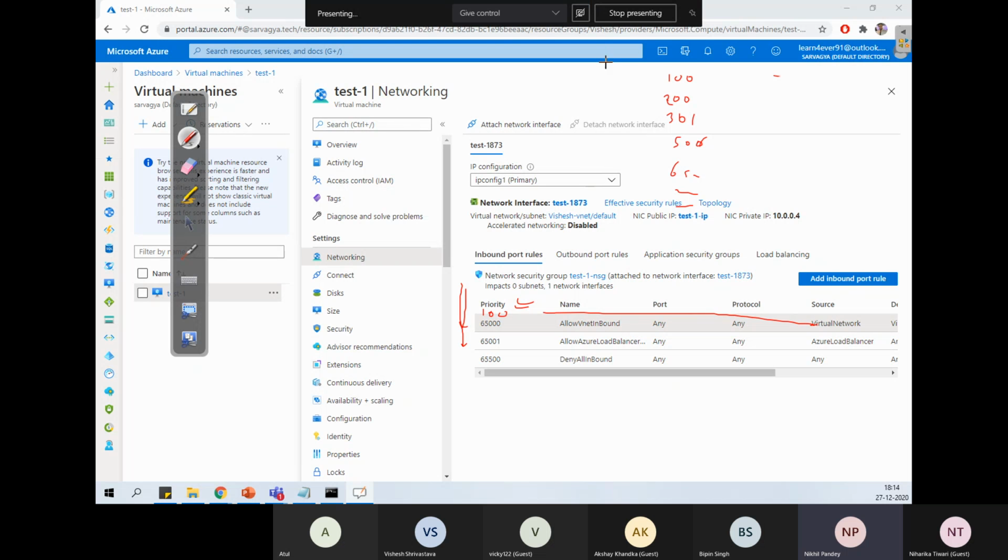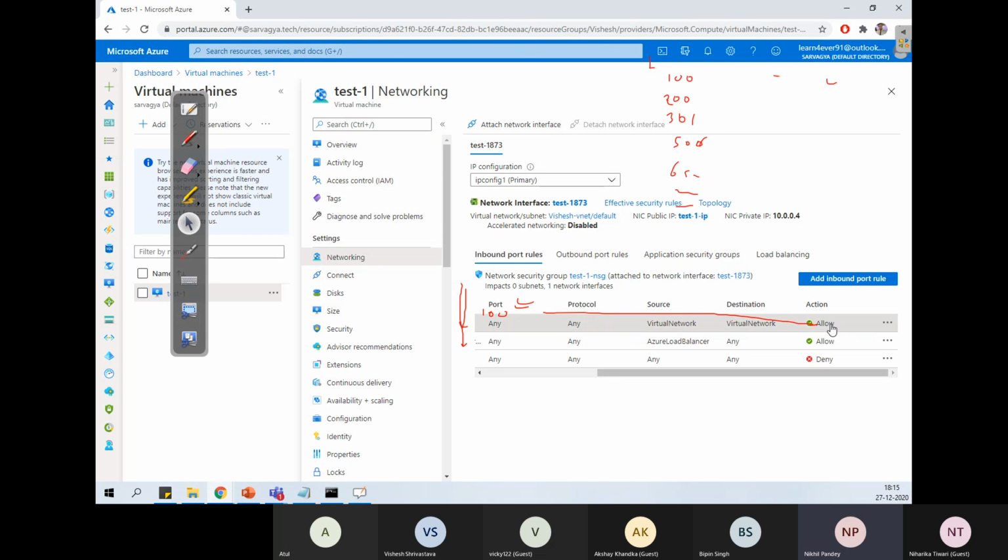Mark my words, the cursor will start from the top. It will look at 100. Does this rule match our packet's source address, port, protocol? If yes, this rule can be allow, or it can be deny. You can see over here it says allow or deny. So I can choose to allow or deny rule 100 or 200 or 301. That is up to me.